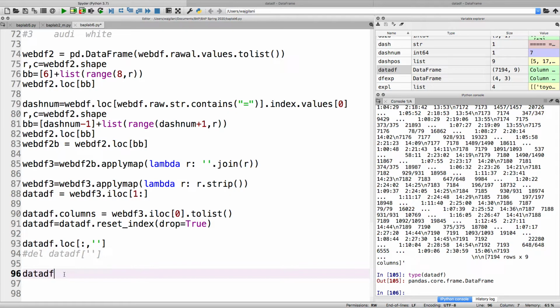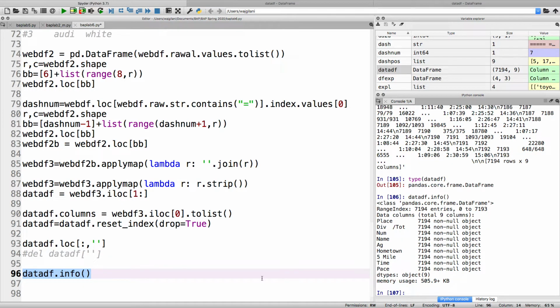I'm in R mode. So let's use info right here. And you can see that over here, it's hard to see, but for those columns, everything is what we call an object. And remember, in Pandas, anything that's considered an object is considered a string. So let's convert at least those columns to integers, all right?